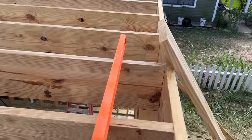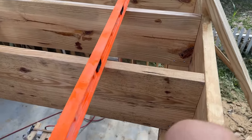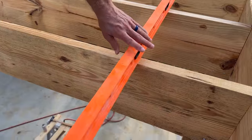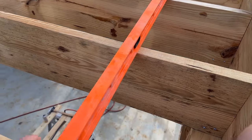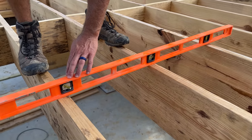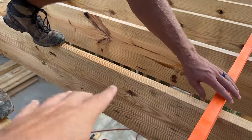Before we put down the subfloor there's one step we've got to do first. We're up here on the floor and we're going to do a little bit of joist prep — Rad's got the level and the red marker. We're going around marking where it's high. You can see these three are kind of bouncing; we can live with that, but as Rad moves it farther back it gets worse and worse — super seesaw-y — so we're just trying to remove that.